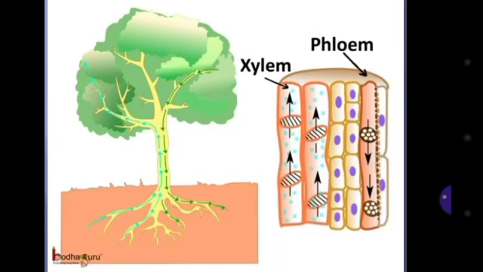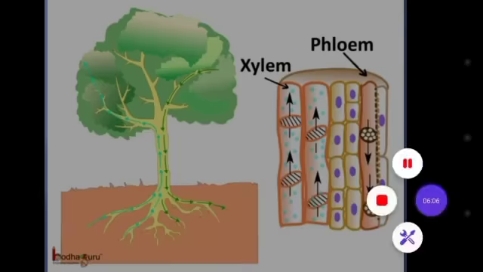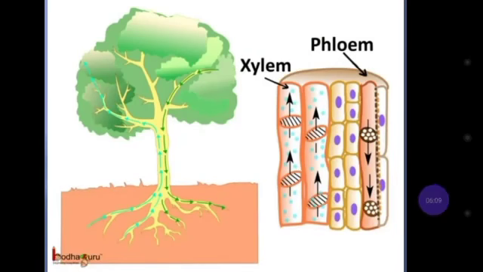And the tissue which is used to transport food to the other parts of the plant is called phloem. You can look at xylem and phloem cells or tubes in the picture. These tubes that are transport tissues, xylem and phloem, are also altogether called vascular bundle. They have different functions. Let us discuss their function.